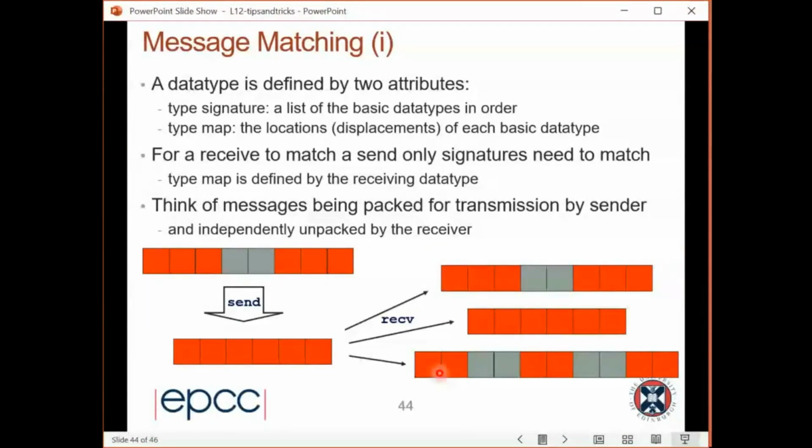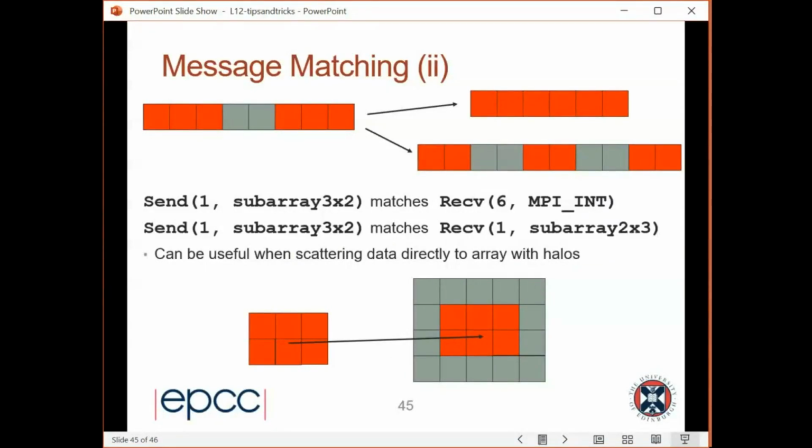I could receive it in a contiguous pattern. I could receive it as a different vector, as long as I send 6 integers and I receive 6 integers. Those messages will match. They're compatible with each other. The spacing, the pattern, the gaps in them don't matter. And this allows you to do nice tricks, and this allows you to avoid hand copying. Often people copy data, send it, they pack data, send it, and unpack it at the receive side. This trick often allows you to avoid that because, for example, if I have data which I've read in from memory, which is contiguous, but I want to send it to a lot of processes where they want it to be the interior.